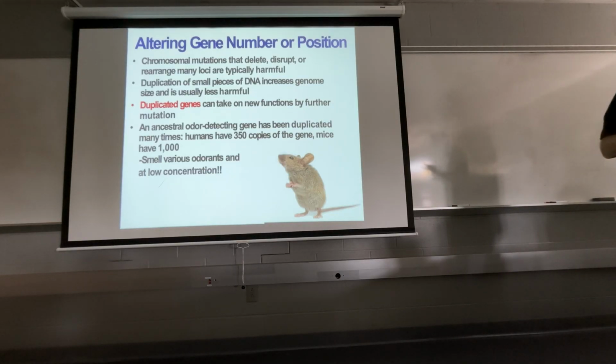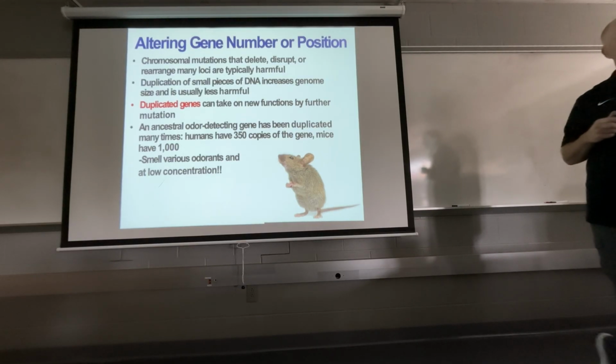So why is that important? Why is it important in germ cells? Well, if it's in a somatic cell, it won't end up in your kid. So we have lots of mutations in our somatic cells that we don't pass on to germ cells.